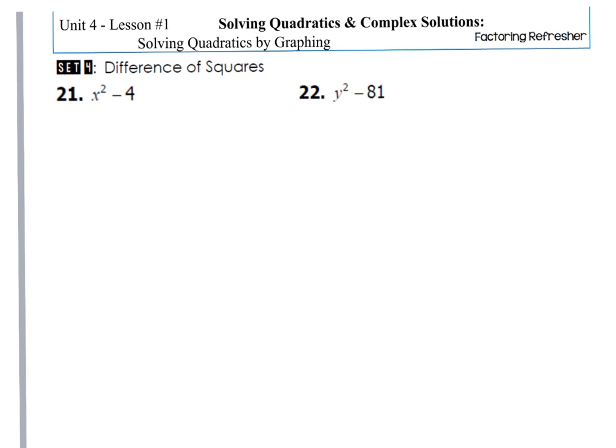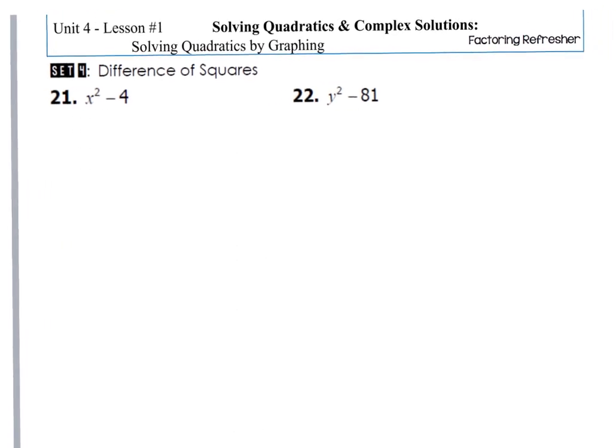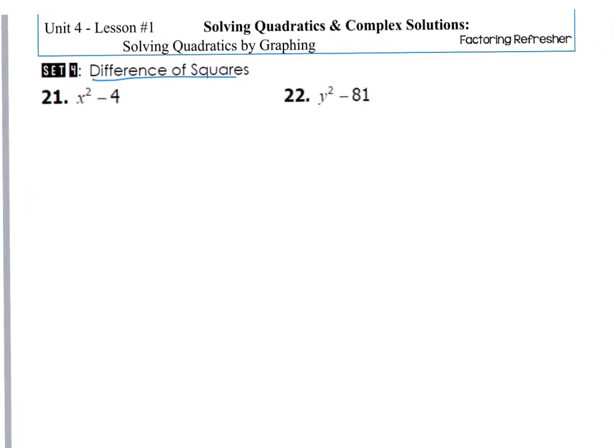Okay, we are on set 4 now. We're factoring. This is the last type of factoring that we're going to do for now, and this is called difference of squares. Now, the way to recognize difference of squares, there will be only two terms in the problem. And both of these terms will be perfect squares, and there will be a minus sign in between these two perfect squares. And again, we did talk about this when we did our Algebra 1 review.